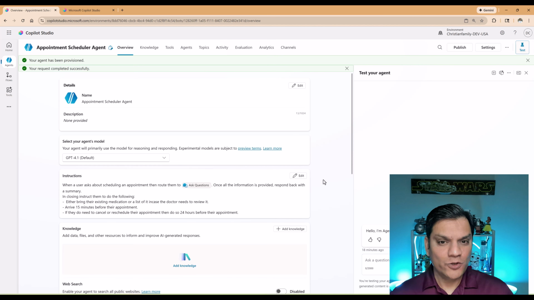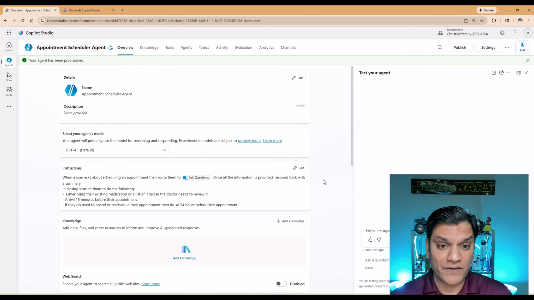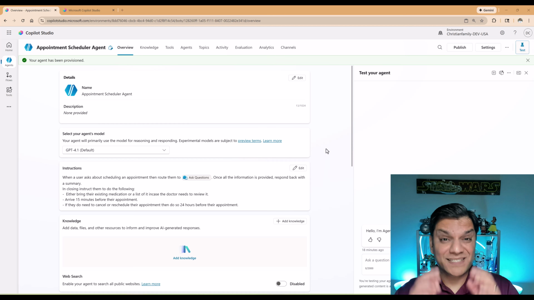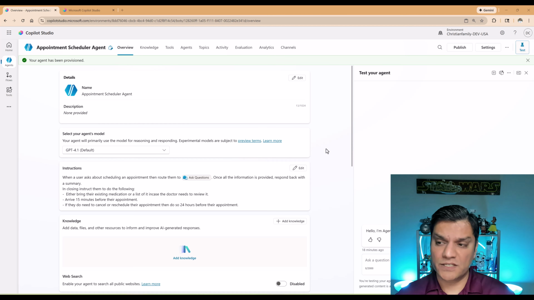But believe it or not, you are actually done, because this is basically all that it needed. I don't have to go ahead and make a complicated logic in that topic by adding some nodes and conditions. No, none of it. This is literally what we did. And so just as a quick validation, let's do a test over here.